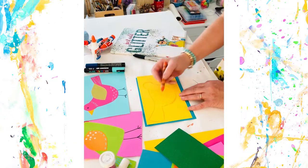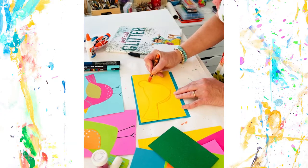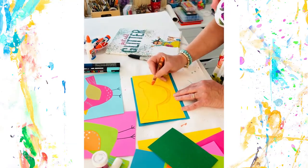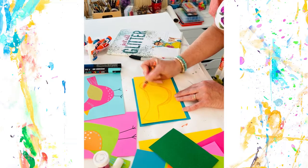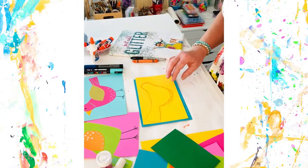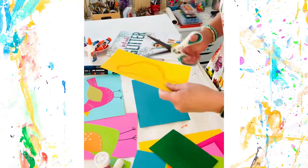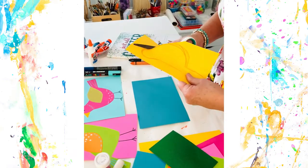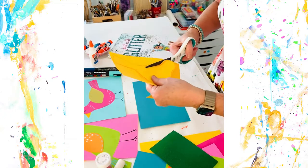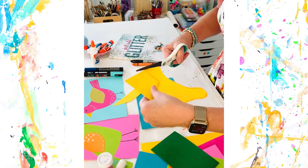If a child is doing this and they're not really loving what they're drawing, just tell them to keep going over their drawing until they do have a shape that they love. Maybe that belly is too big, maybe the back's too curved — so they can keep adjusting it. When they find the shape that they like, grab some scissors and cut out the part that you like the most. Don't worry about the crayons — we're going to turn this bird over so it'll face the other direction and you won't see all of the crayon marks.